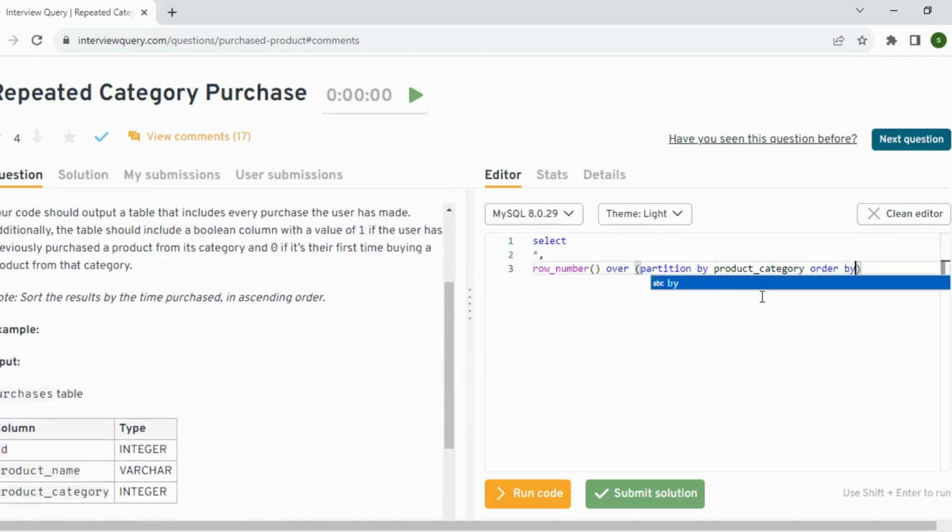So we'll order by ID as rank from purchases. Okay.